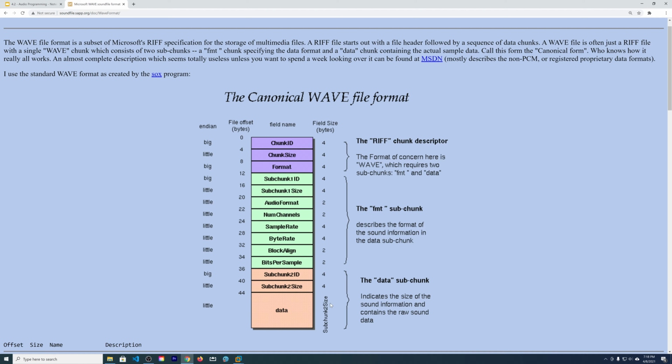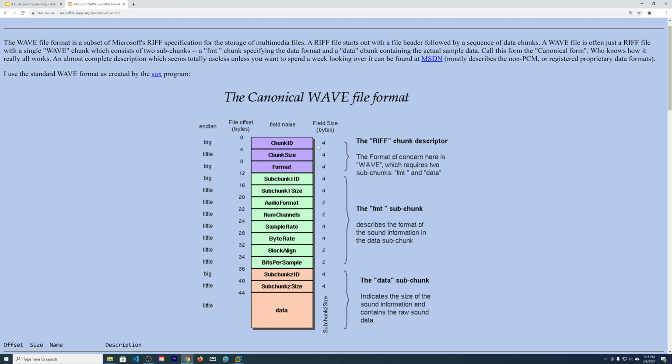For a WAV audio file, we have much more going on, as you can see here. We have a chunk ID, a chunk size, format, subchunk 1 ID, subchunk 1 size, audio format, number of channels, sample rate, byte rate, block align, bits per sample, subchunk 2 ID, subchunk 2 size, and then our actual audio data. That's because, quite frankly, there's a lot going on with audio compared to a simple PPM image. Okay, and we're going to break this down. You're going to see that all we really have to do is write a few things that are very short, and then we can get into our data.